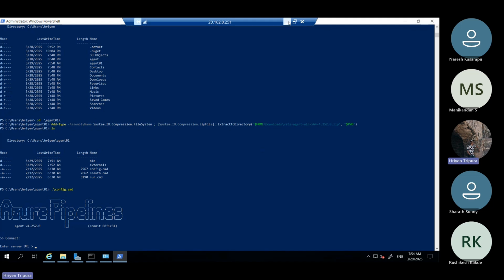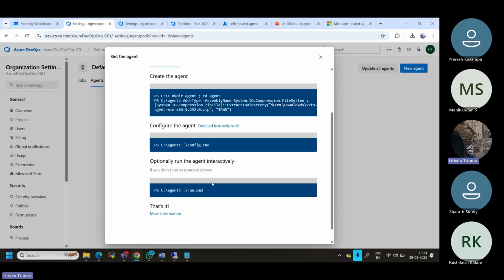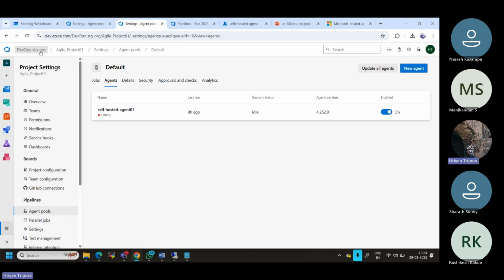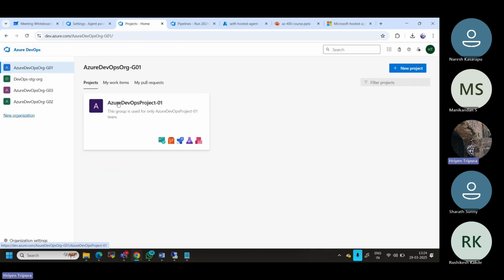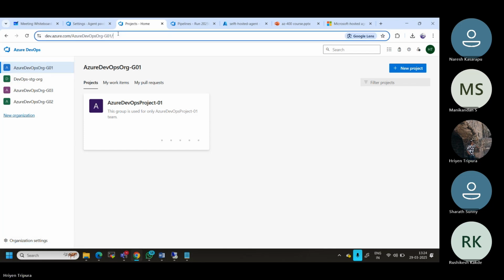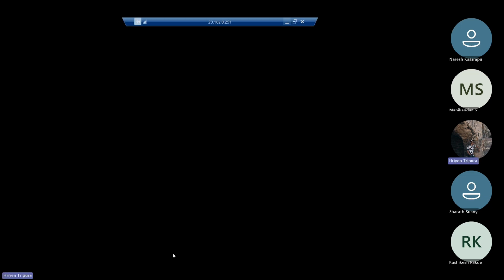I can go to Azure DevOps. I can close this if you want, but it's better to use a different tab, so in my case I have opened a different tab. I'll go to the organization where we have configured things and given permission for the PAT token access. Copy the full dev.azure.com URL up to the organization, not the project.